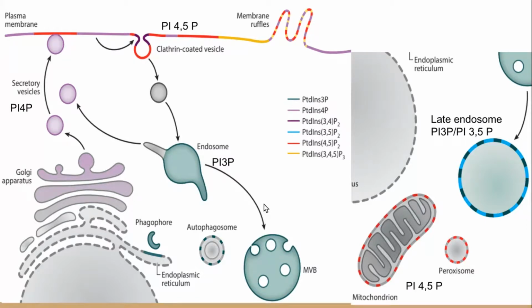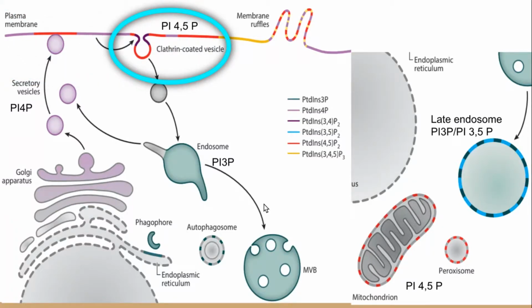A membrane is a very protein-rich, active region of the cell, right? So you have to wonder how those proteins recognize the correct membrane. How does a plasma membrane protein know that it has reached the plasma membrane and not some internal vesicle? And that, of course, is through specific patterns of phosphatidylinositol phosphorylation.